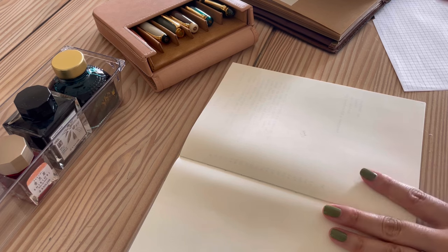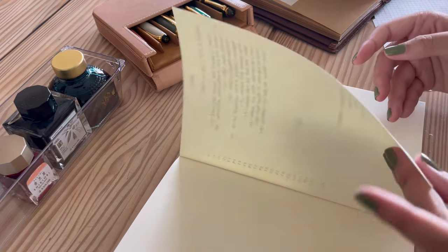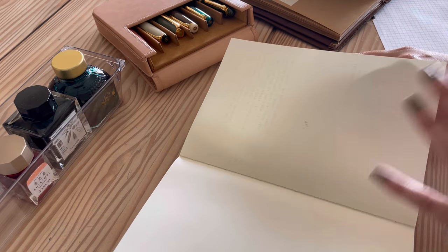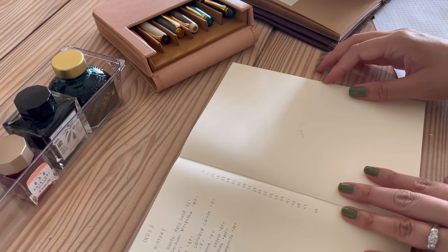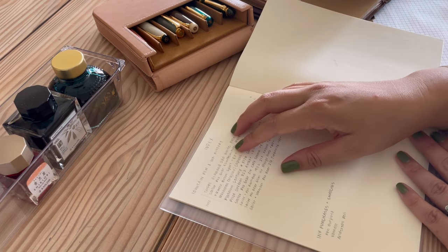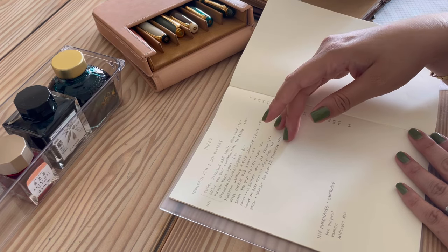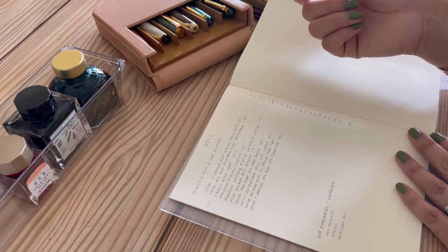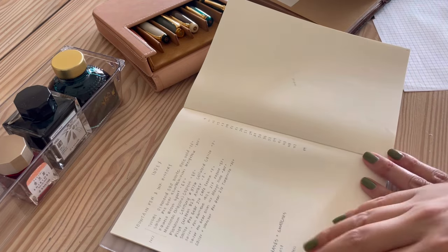This journal is pretty much still in the works — it's not fully set up. I did just pencil everything in in terms of where I wanted everything to start, so I have things penciled in like fountain pen cover and ink journal cover, but I haven't actually gotten to it yet. Here is my index. I left a few pages for it, but when I started this ink journal I must have thought I wasn't going to be acquiring pens this fast, because I'm quickly filling up the section dedicated towards my pens and ink history. I like to dedicate a full page to each pen in the order of when I acquired them.